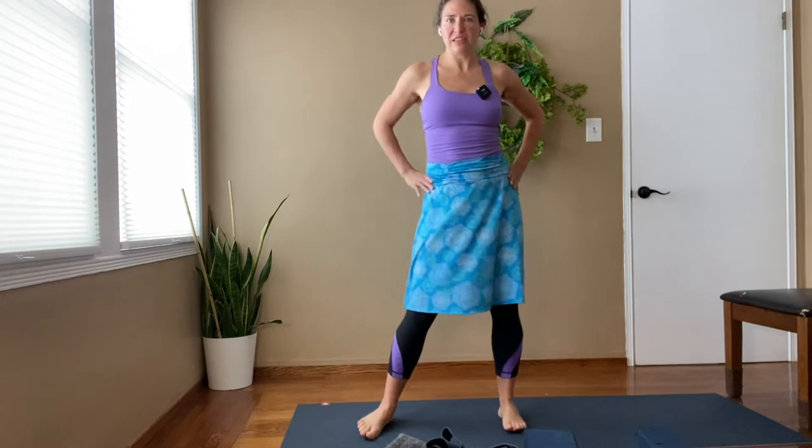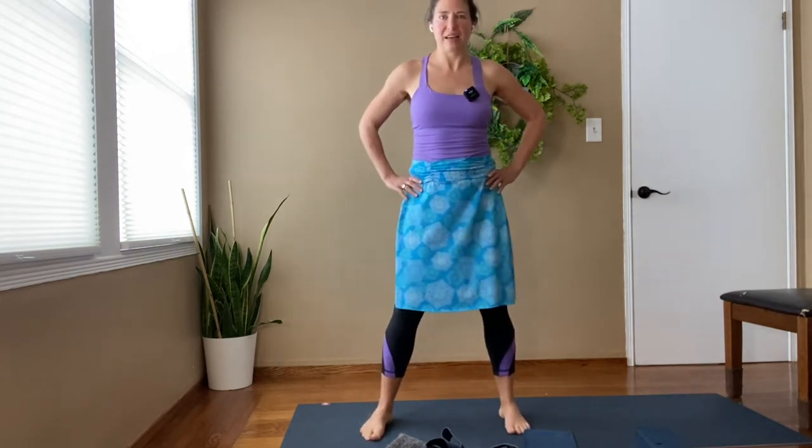All right, so we're gonna start freeing our hips. So remember how we did the little figure eights at the top? We're gonna do that standing. So let's start off. It doesn't really matter which way you're going, clockwise or counterclockwise. In fact, it might be just so completely confusing to even figure out what that is. So let's just go around. So pick a direction. We're gonna make a figure eight.